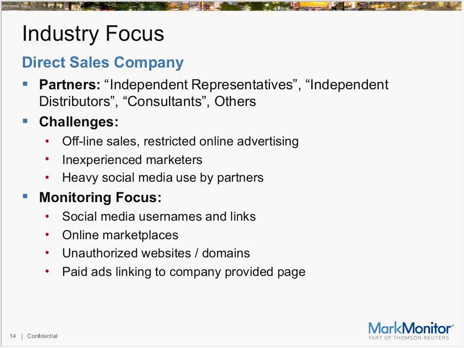Again, you've got inexperienced marketers, you've got a focus more on offline sales, and you've got heavy social media use by the partners. All of these things are areas for you to keep in check if you have a company that falls under this business model. So monitoring focus, social media usernames and links. Obviously, if you've got 1,000 or 10,000 or 100,000 different partners, you don't want any of them to be using your name as their username in social media.